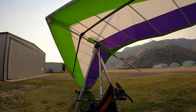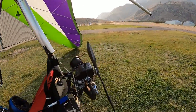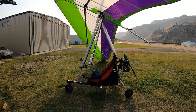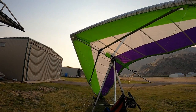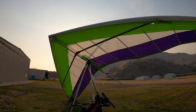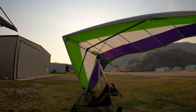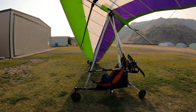And the climb rate with that 100cc Pollini engine and a pretty small prop, it's only a 38 inch prop, was about 220, 225 feet a minute climb rate. So not a powerhouse, and we're at 1200 feet, so maybe a 150cc for higher altitude pilots. Anyway, so this is the new Trike prototype.